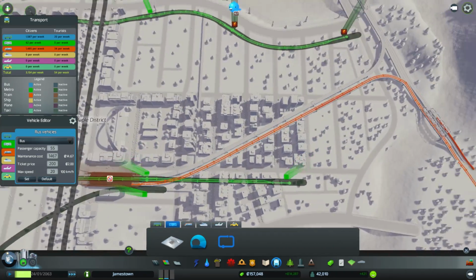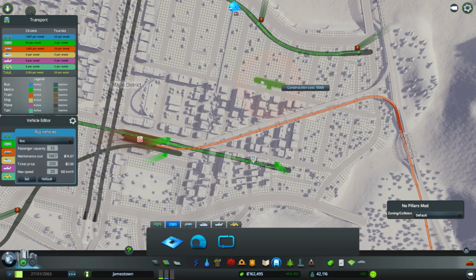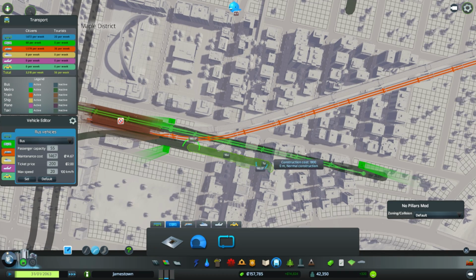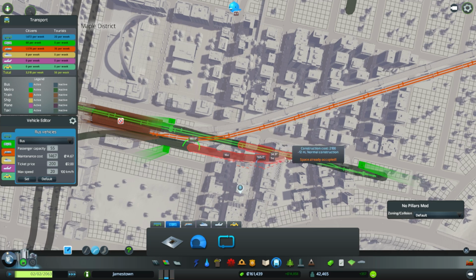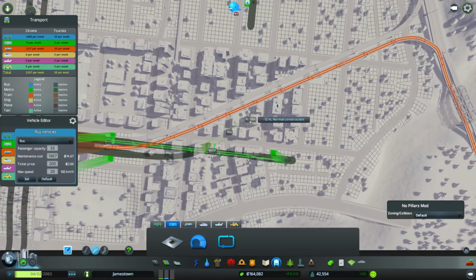I guess it wouldn't be a bad idea to have this one come over to here. Maybe there would be better. If we can go there, that's quite close to that station. And then it could continue over that way. So then this one, the airport subway, we have yet to set up. Go under there. And it's going to go over this way. Back up to whatever height we're at. Which is 0, I guess.